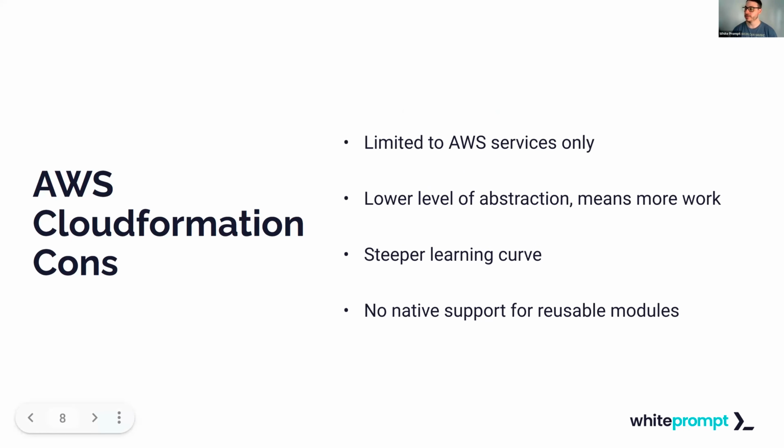Then about the cons, obviously it's limited to AWS services. As it's a lower level of abstraction, that means more work because you have to go into all the details and all the settings that every service needs to have. It has a steeper learning curve. It's not easy to start using CloudFormation. It's not easy to get used to how CloudFormation behaves.